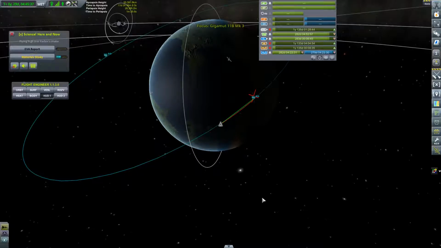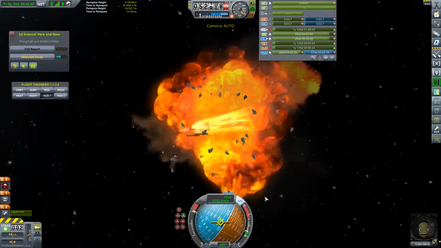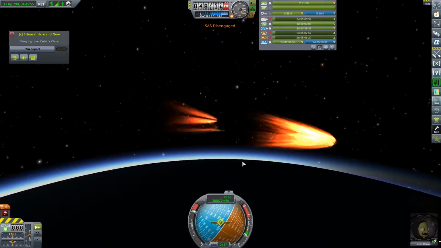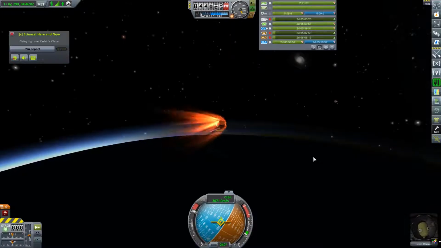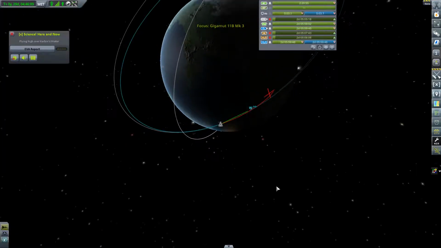But we're coming in pretty hot, that's for sure. I did not give it a good angle of return, so we're going to burn the rest of our fuel and try to slow down a little bit. Those were the solar panels exploding. Not a big deal. Once we've expended our fuel, go ahead and release. Again, we are coming in hot. Look at the speed. We're going over 3,000 meters per second right now, at 42 kilometers above Kerbin.